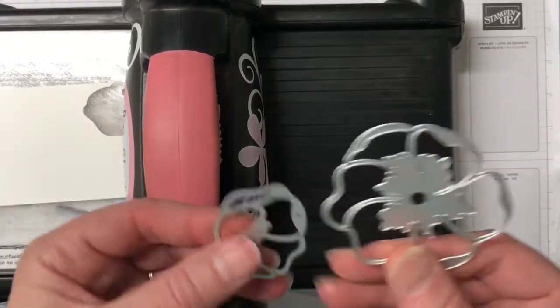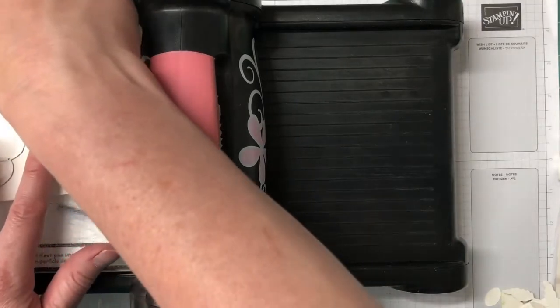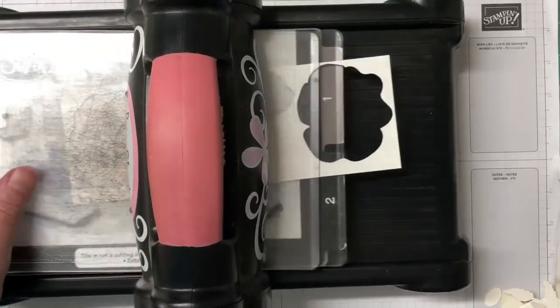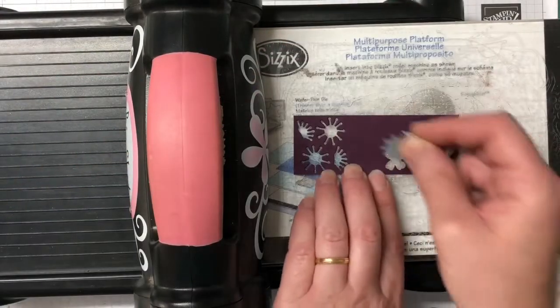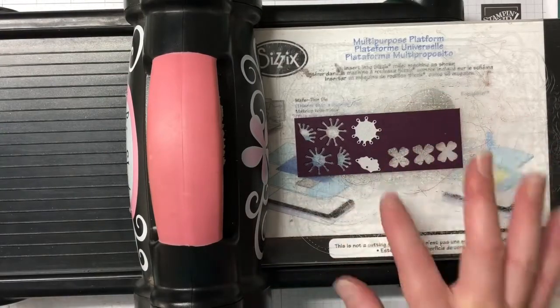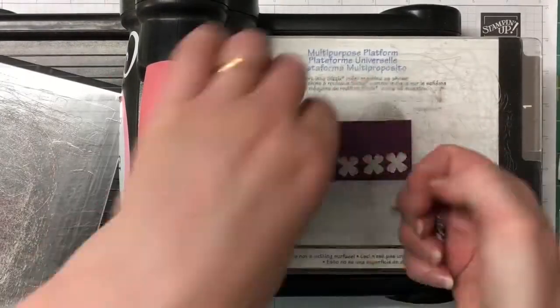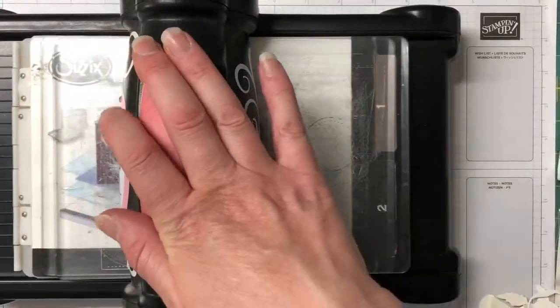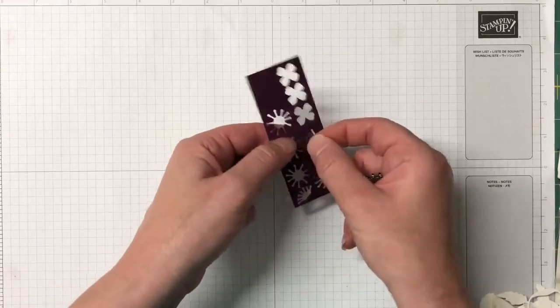So on the regular piece of Whisper White, we have the 2 detailed poppy dies. They're just going to run through with the plain Whisper White. The last little bit of die cutting is with the Blackberry Bliss cardstock, and I want 2 of the large centres and 1 of the small. So let's quickly do that one. There's lots and lots of die cutting on this card, but I think it's so worth it. It comes together so beautifully.